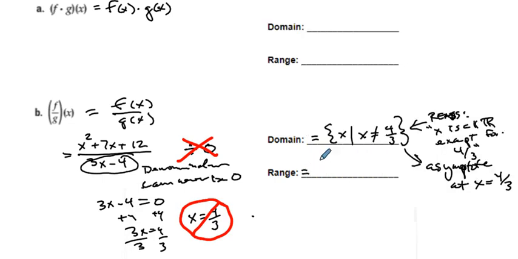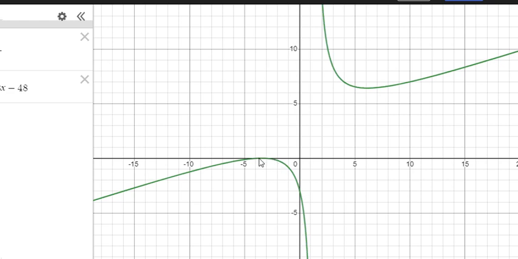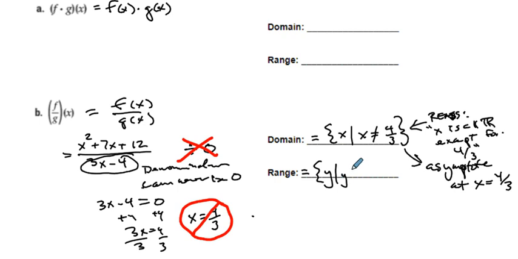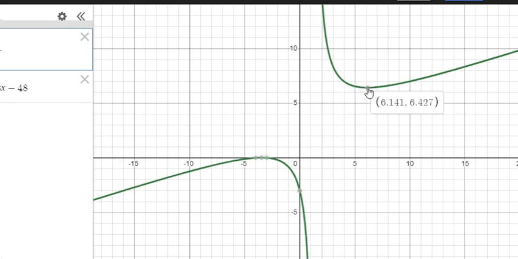So you go y equals, and this is going to be a little longer to write. The first one we got to look at is that y has to be less than or equal to this point right here, 0.017. You can just click on Desmos and it will tell you what it is, 0.017, sorry, my bad. So y is less than or equal to 0.017, and then we're going to use the word or: y has to be greater than this one right over here, which was 6.427. Honestly, that's it.